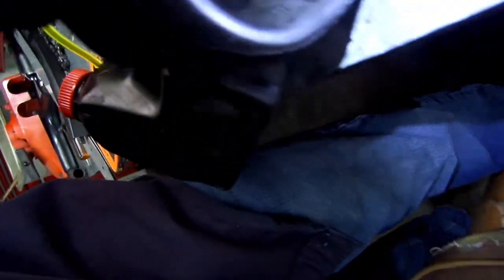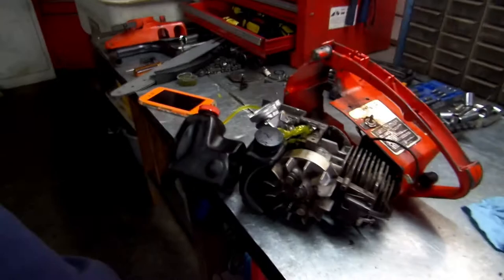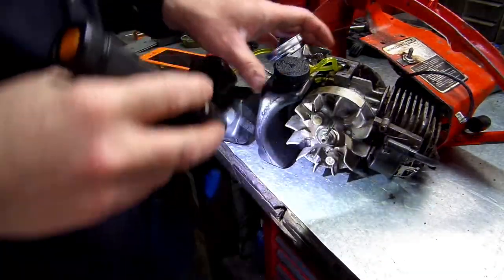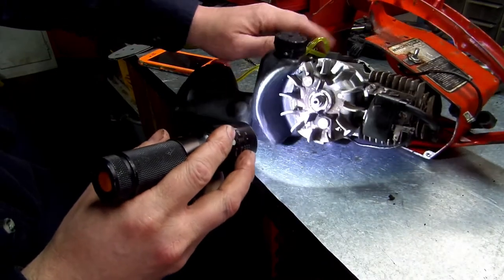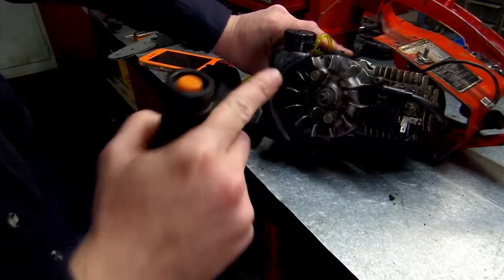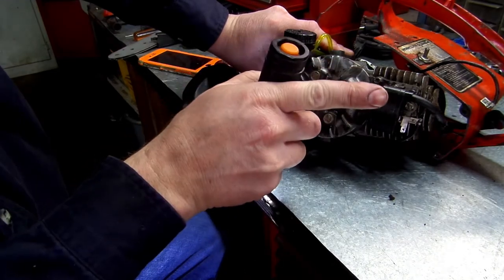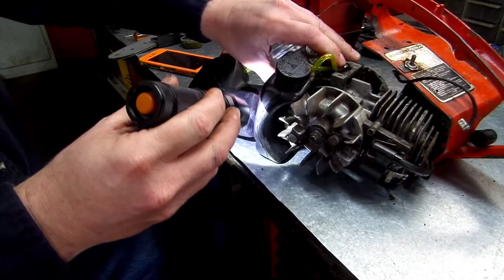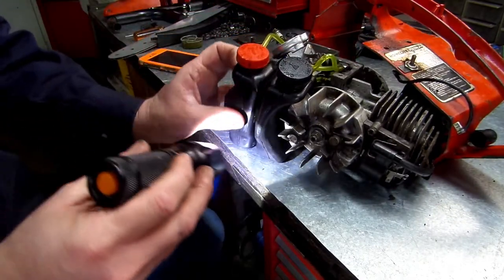Get y'all to where you can see what I'm talking about. I swear. There is. Your tank goes in like this and then curves this way. That curve part goes behind your flywheel. Okay? Then we'll put everything together.